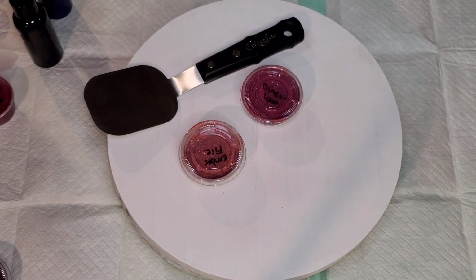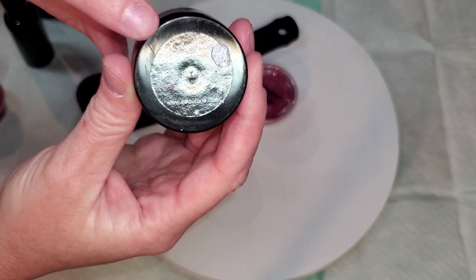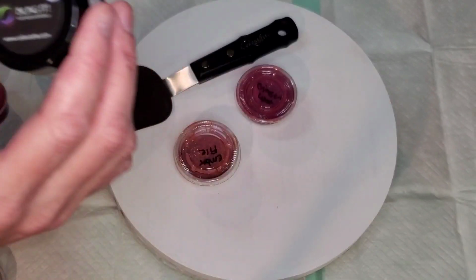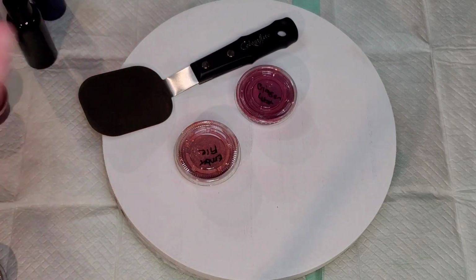So, the Bling It colors can be used in acrylic or in resin. If you go to the Colourarte website and you see the Bling It section, this is what the logo or the label looks like. You can use any of the Bling It line in either. I always put a little dot on the top so I know what they look like. I'm super excited to share these with you guys. Some of them are colors that have been out before, and some of them have been even more vamped up to be even more amazing.